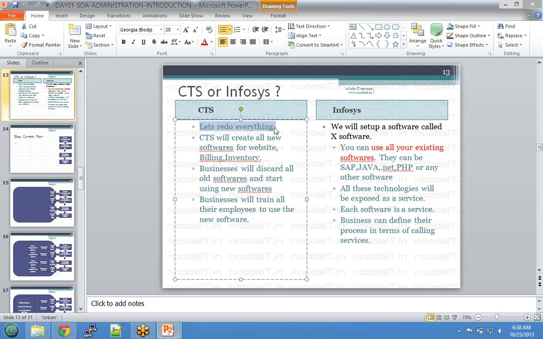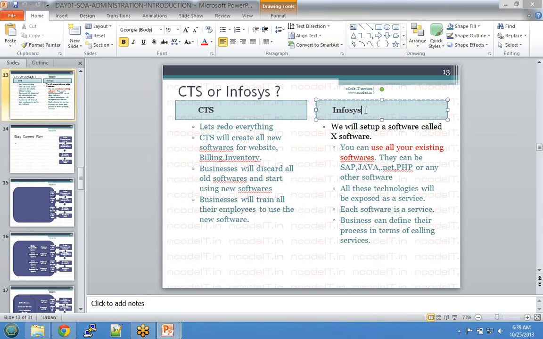So you set up everything new, and then we train your employees to use them. That's what CTS has offered. And they said you will have to discard all the existing software and start with everything fresh. You will also train your employees to use the new software. Those are the recommendations from CTS. So basically they are replacing the entire system with something new.